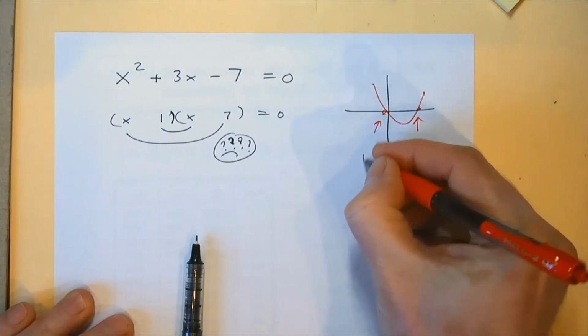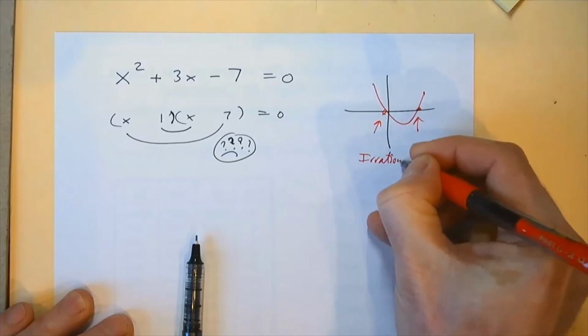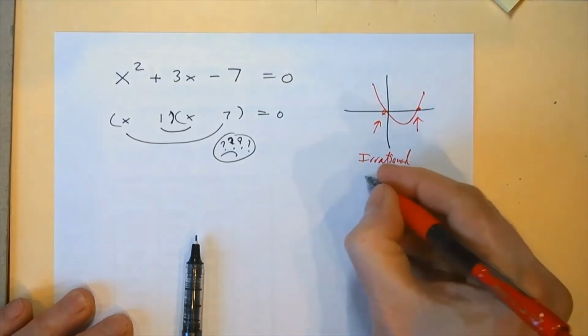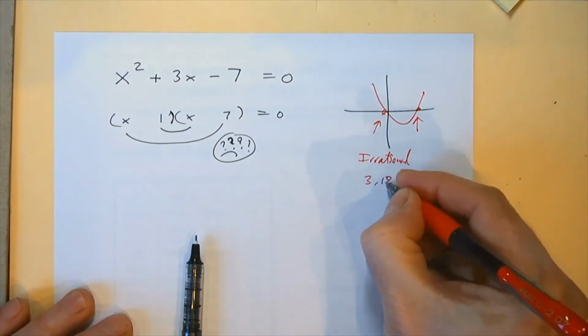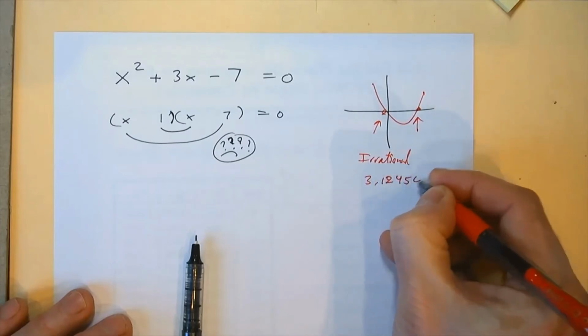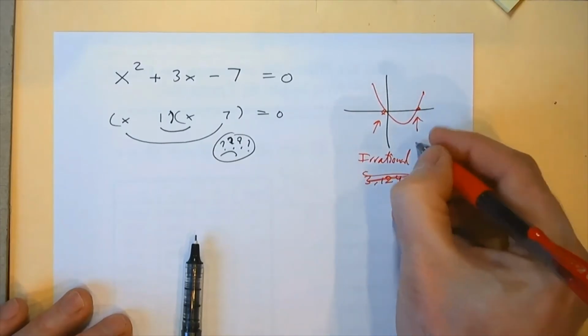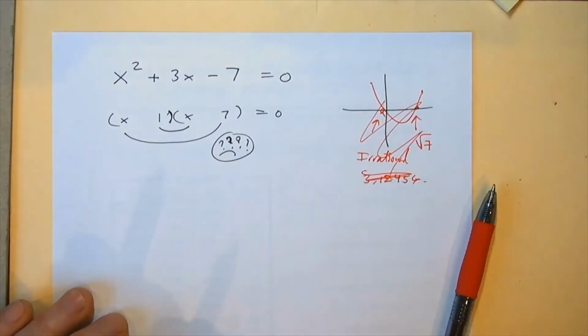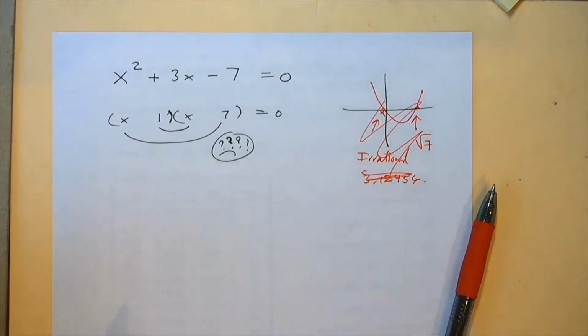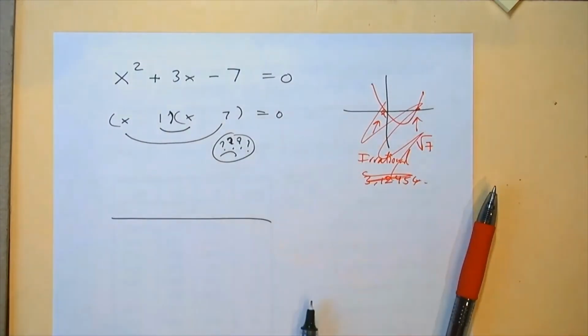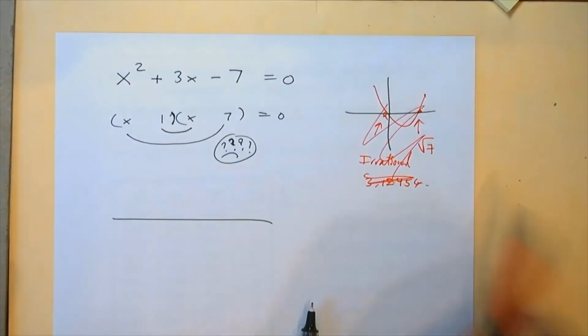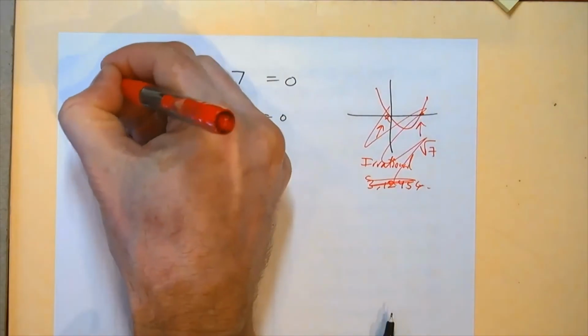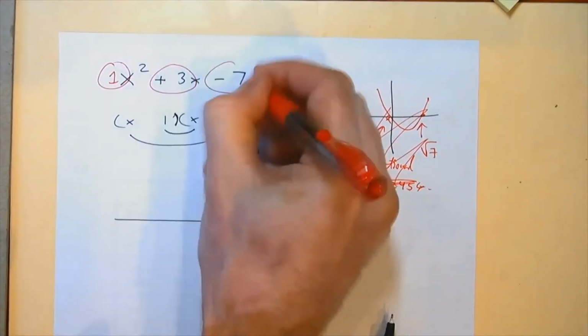These answers are irrational. Irrational, yeah, they're like 3.1252, you know, it could be some crazy number. Maybe it's like radical 7. I don't know. The only way to figure this out, not the only way, but the best way is the quadratic formula. What? Yeah, let's try it. Okay, so here's A. How about I circle them? A, we'll put a 1 there. There's A, there's B, there's C.